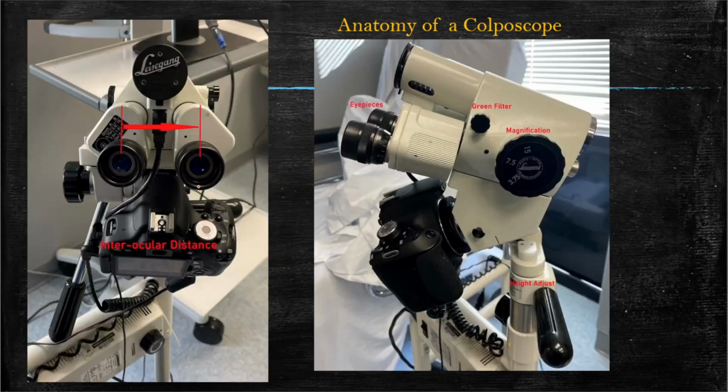Even though we do have a monitor for our colposcope, it's good to practice and get comfortable at setting the interocular distance with a scope, just like we did with our microscopes in histo lab. Because if you're working in an area that does not have a monitor to look at externally, you want to be able to comfortably and accurately adjust the eyepieces, both for interocular distance and for focus.